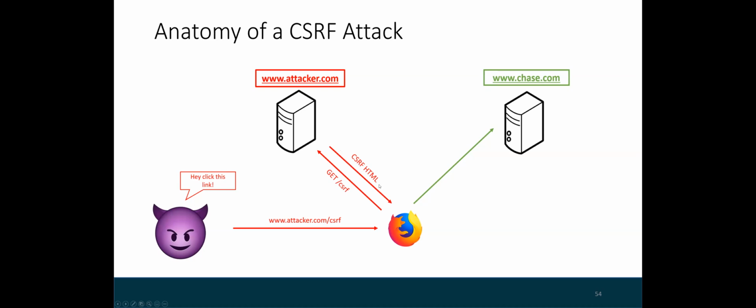This CSRF HTML will then turn around and perform a POST request to chase.com. Because this is HTML and not JavaScript, the browser will send the cookies. So if the user's already logged into chase.com and has a valid session cookie, this POST request that was triggered from here bounced through the user's browser and performed an action on chase.com. Does that make sense?